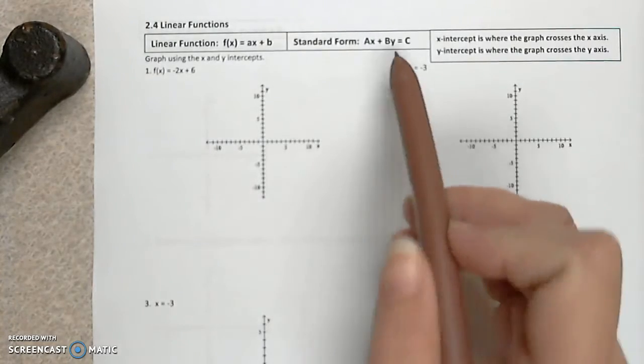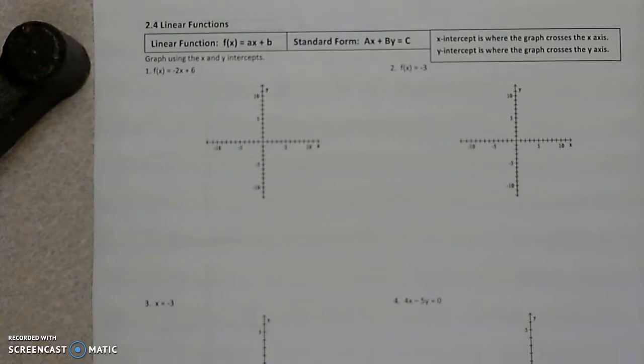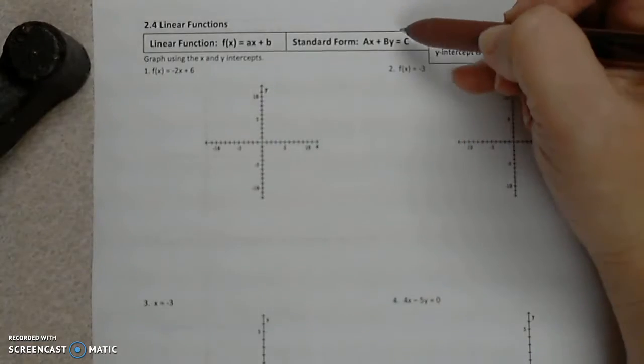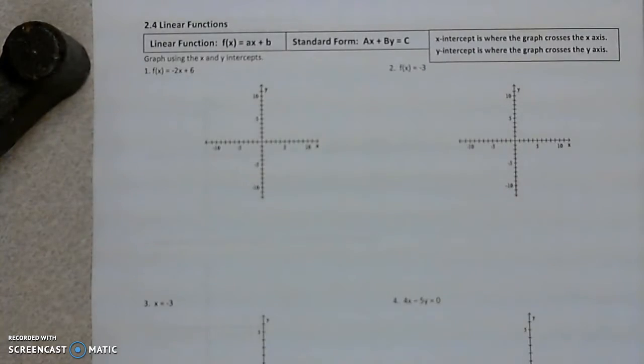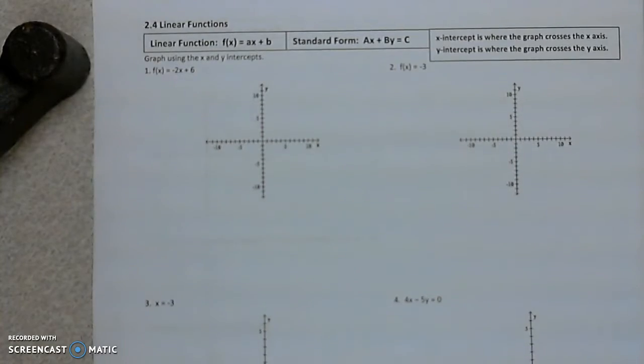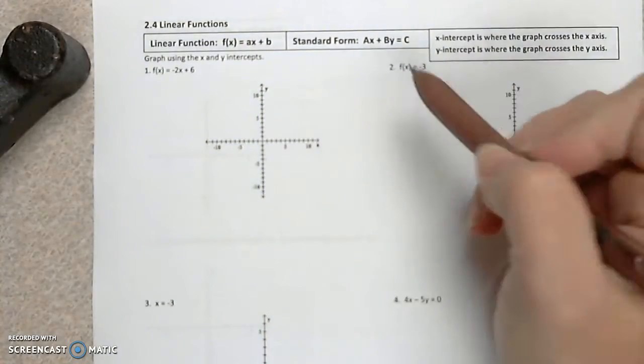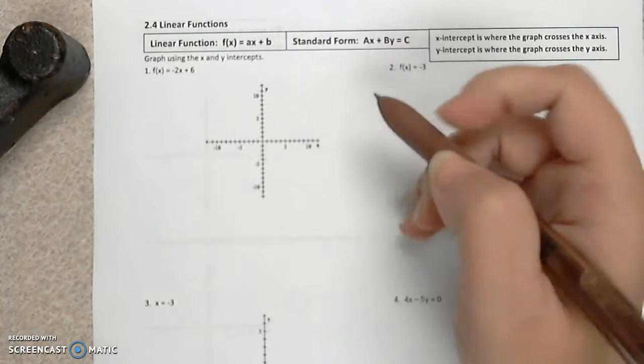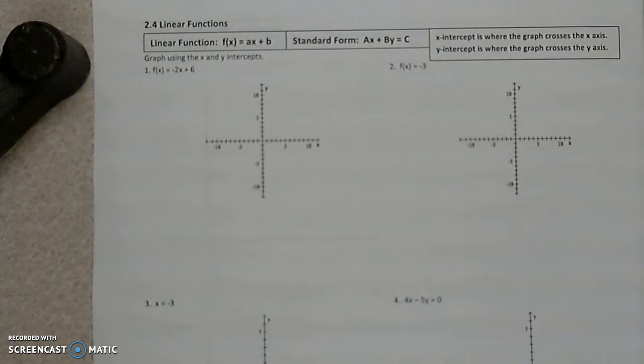There are also a couple different ways to write an equation. So if you see ax plus by equals c, this is standard form, and so it may require you in your homework to write it in standard form, or in other locations it may ask for standard form, and that simply means have the x and the y variable on the same side equal to the constant.